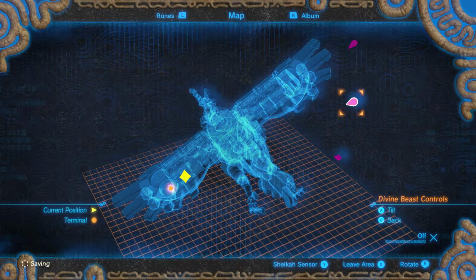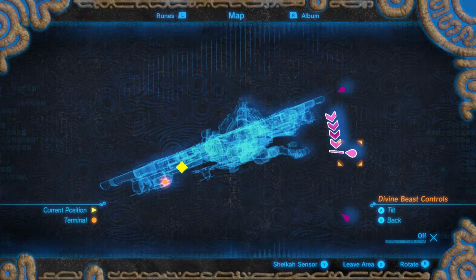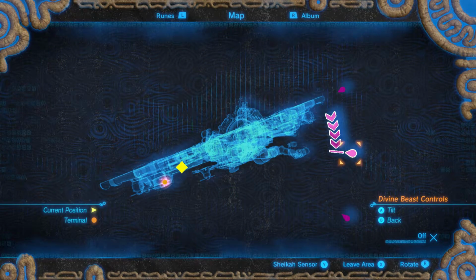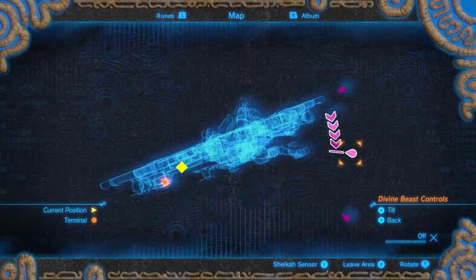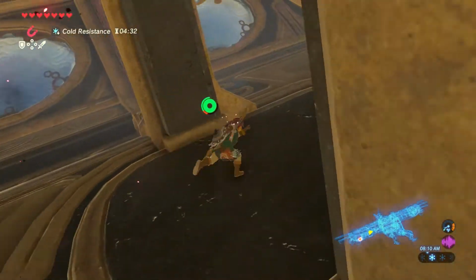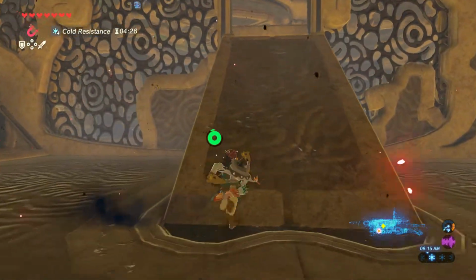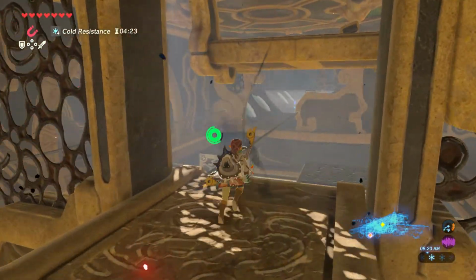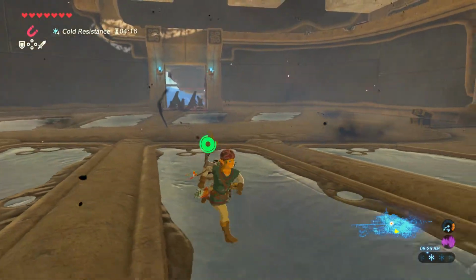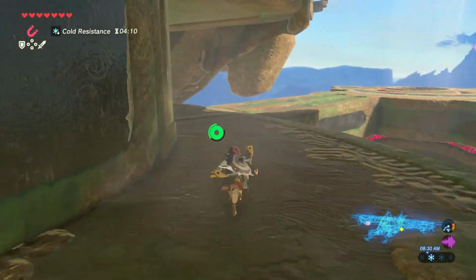Okay. Okay, where's the last one here? Okay, that's cool and all. It's literally right below us. How do we get there? I don't know. Oh, gosh. Okay. We'll figure it out. Okay. We've got this geyser here.